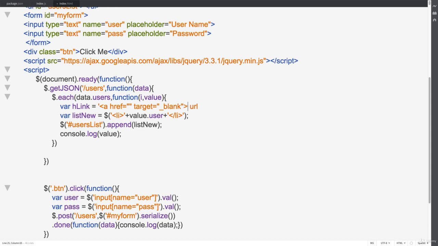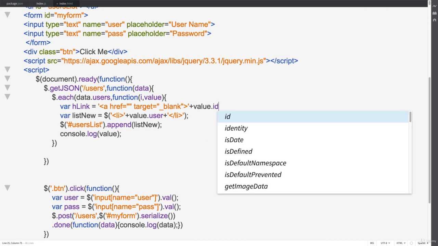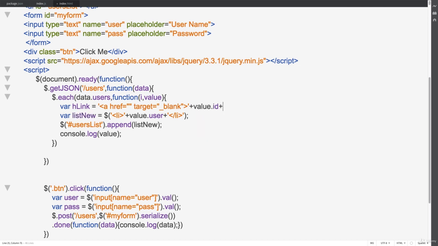And then this can just say the URL, or actually let's output the ID. So let's do value ID, because we're already picking that up, so we might as well make use of it. And then all we need to do is just add that into our string here.